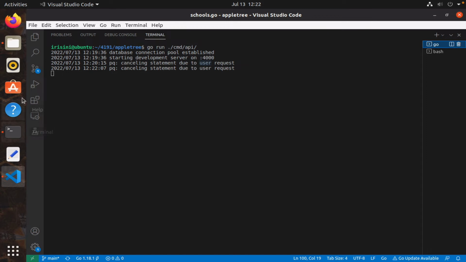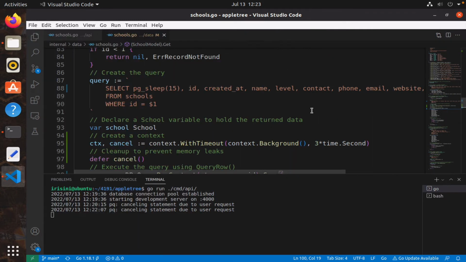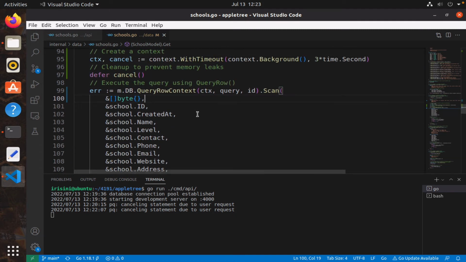So let's say our query gets executed here. But what would happen if we don't have enough database connections to actually execute the query? Well, then it means that the query will be queued. It will be queued until there is an available connection.